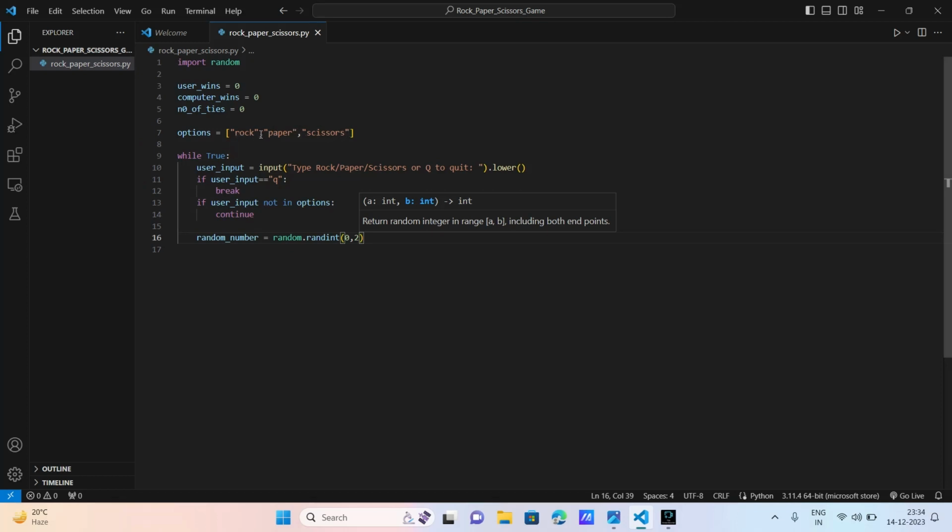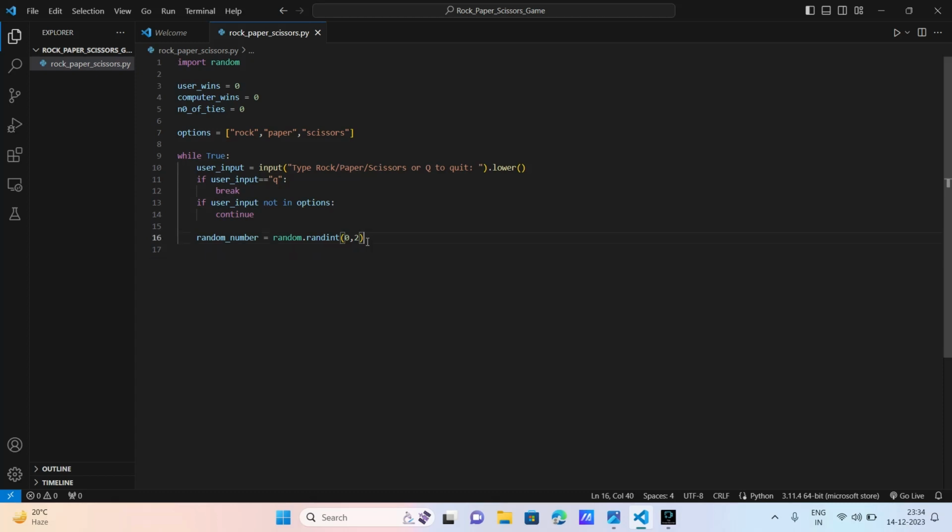We have to pick one value from these 3 values, so I am using 3 numbers, 0, 1, 2. Our project will choose a random number from 0, 1, 2, and here 0 is rock, 1 is paper, and 2 is scissors. Then we are going to pick according to the random number. This is how our computer chooses whether rock or paper or scissors.